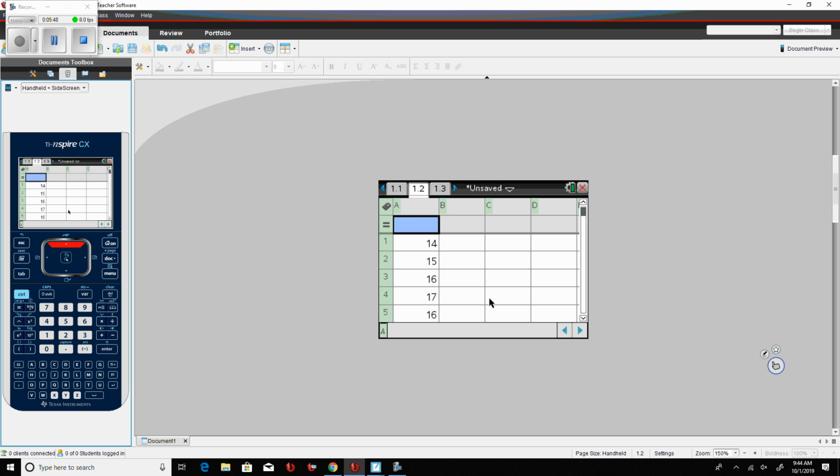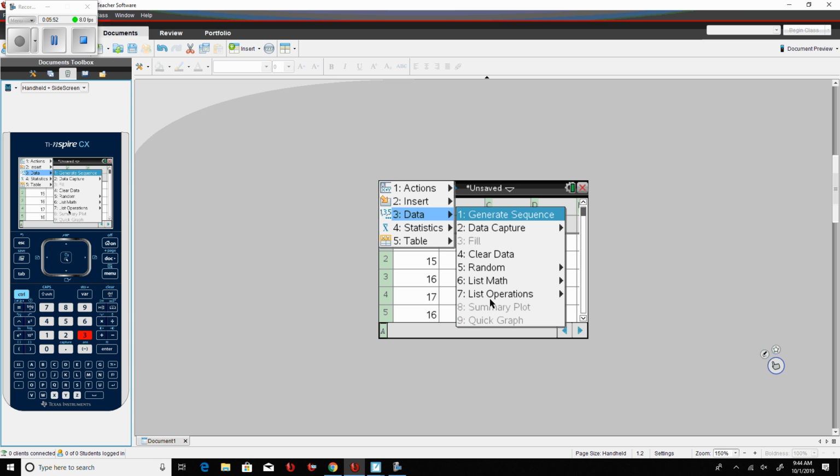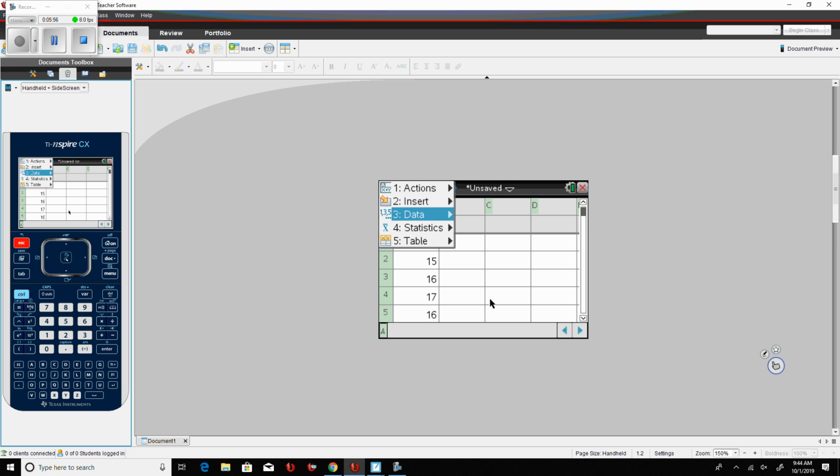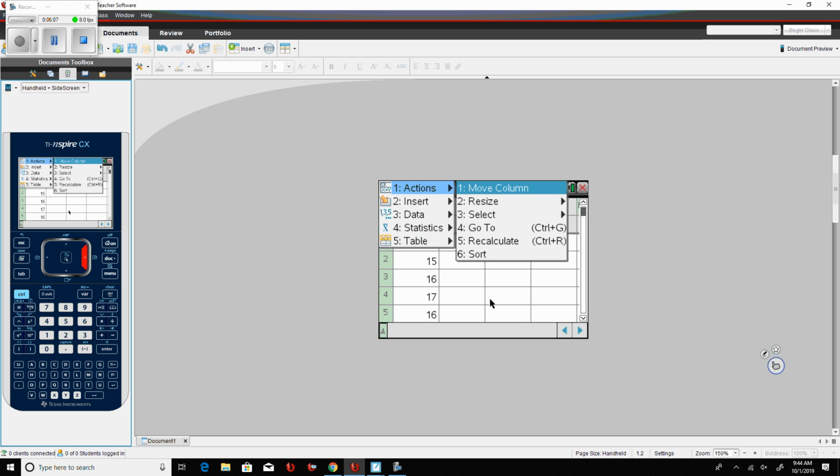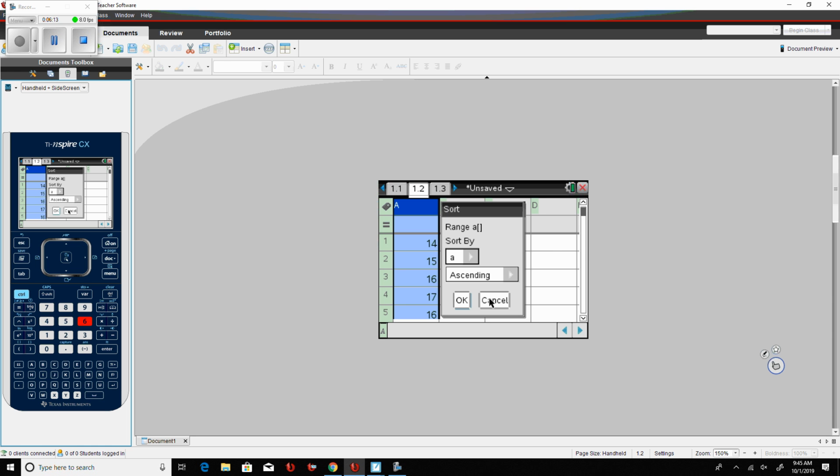Can do. I've got to look around and see where they are. So we have data. I want to go to data. I want to check out statistics. Stat calculation, we're going to definitely do that. It might be under actions. I'm looking for sort. You guys remember where sort is? There it is, 6. Okay, so it's under actions. We do sort. Okay, so 6 for sort.